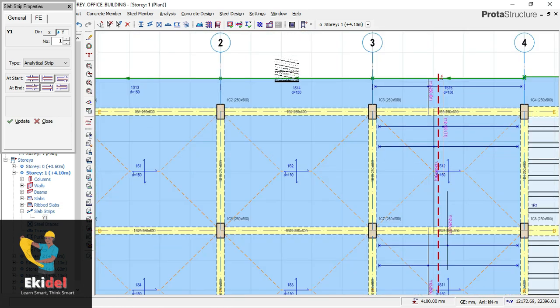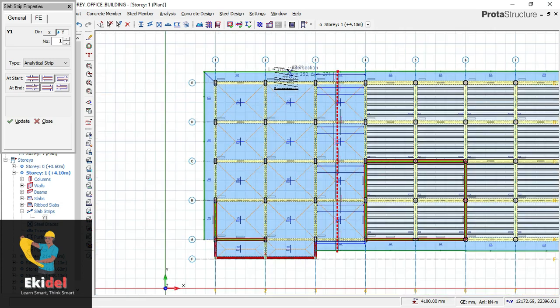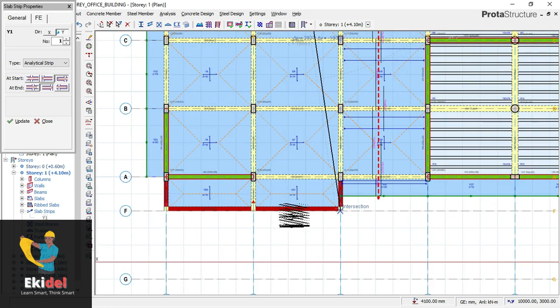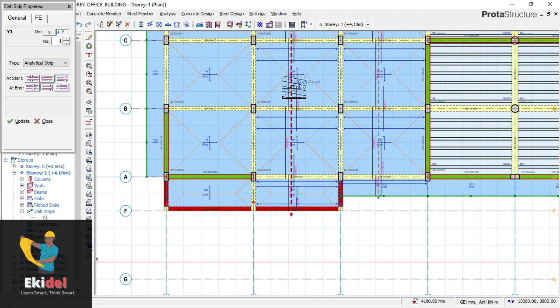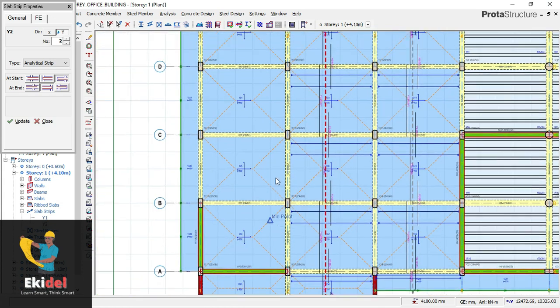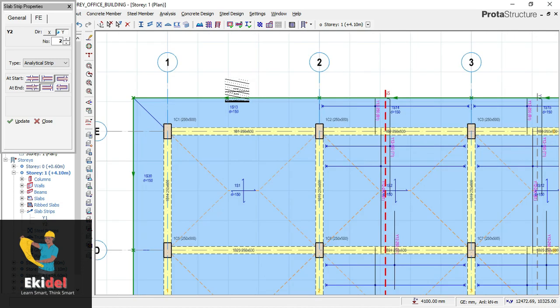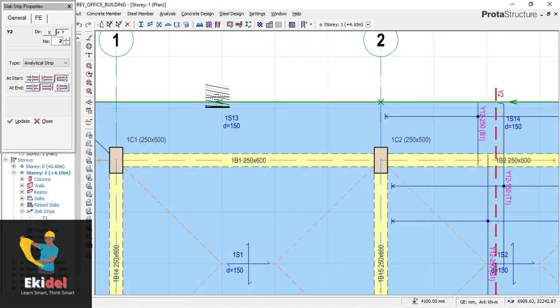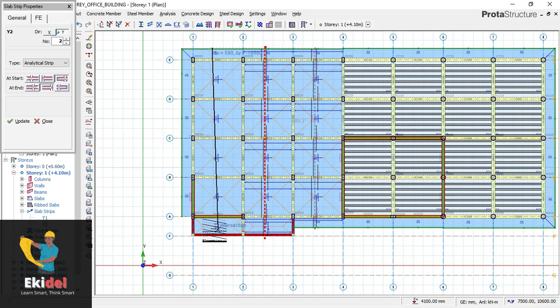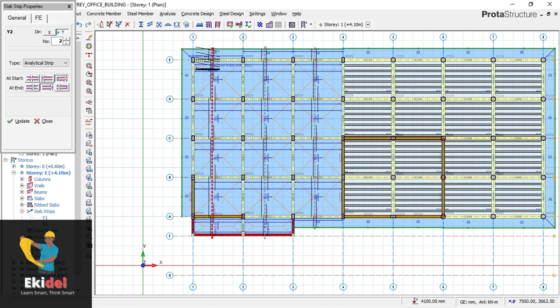I'll click just directly above this, and then go below this place, holding my control key down to make the line straight, and then I'll click. Automatically it will detail the slab reinforcement on the Y direction, and I'll do the same thing again on this other side. I click at the very point just above somewhere here, and then hold my control key to go down below here. I'll hold my control key to keep this section cutting straight, and then click down here, and automatically you will see how it will detail that again, as you can see.